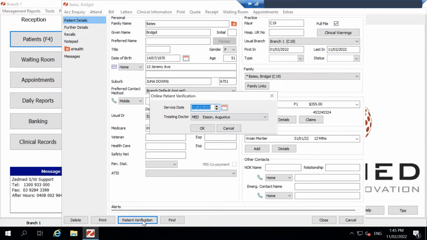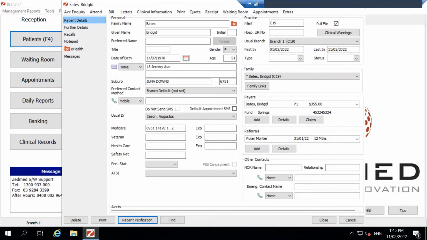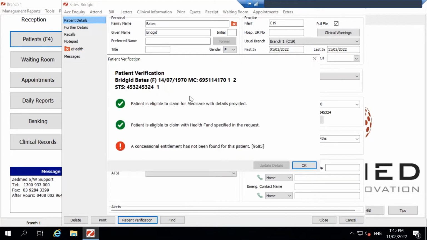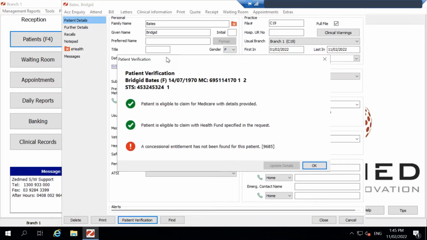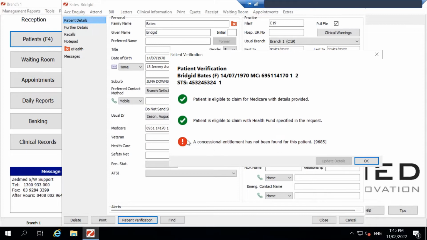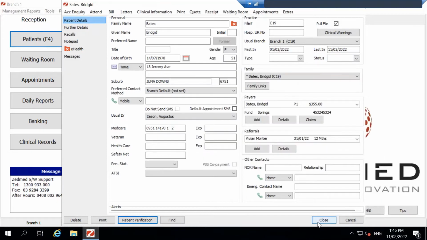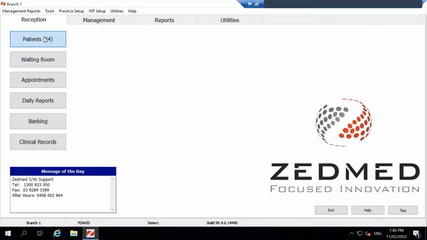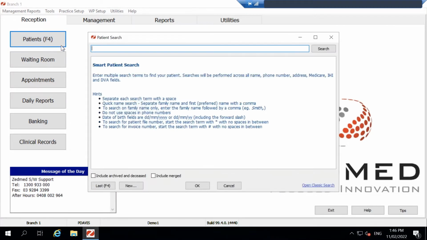If I go to patient verification, click OK, that'll go through. You'll see a third message there. It's also checking the healthcare card. For this one, the Medicare went through okay, and also the verification of the health fund. So that's what it's going to look like. Okay, so that's patient verification.